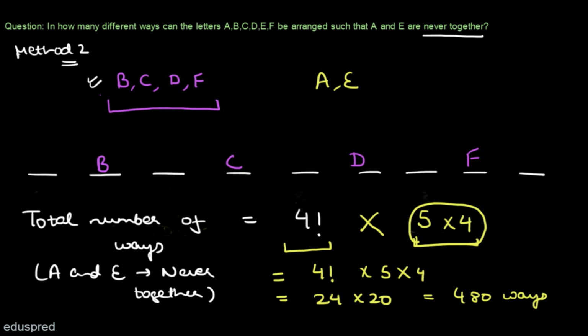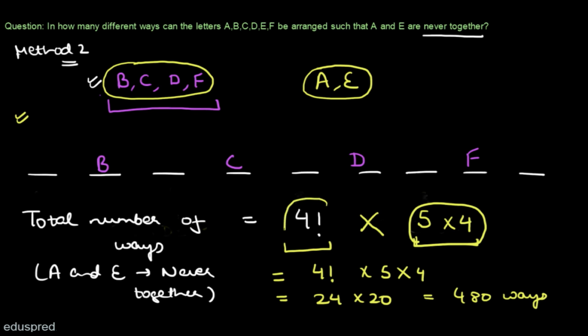Note that I'm not done yet. There are still a couple of things that I have to tell you, so pay attention. So basically, first of all, let's summarize what we have done in this method. We first wrote the letters on which we do not have any conditions separately, and then we wrote the letters on which we have conditions separately. And then we fixed the letters in purple in this manner and found the number of ways in which we can arrange the letters in purple. And once we fix the letters in purple, then we talk about how we can insert the letters in yellow into this arrangement. And then we found this. And because you need to arrange all the letters, that is the letters in yellow and the letters in purple, you multiply these two and you get your answer as 480 ways.